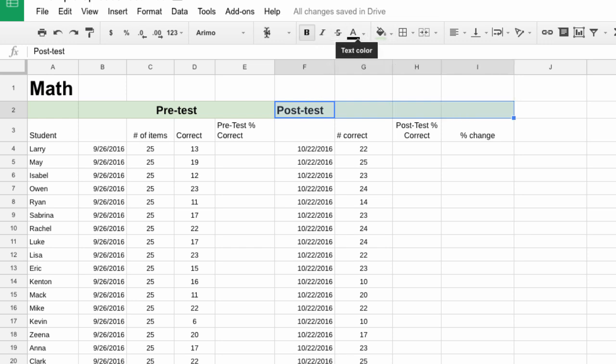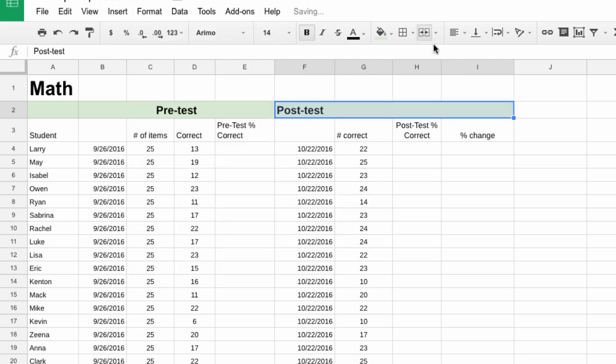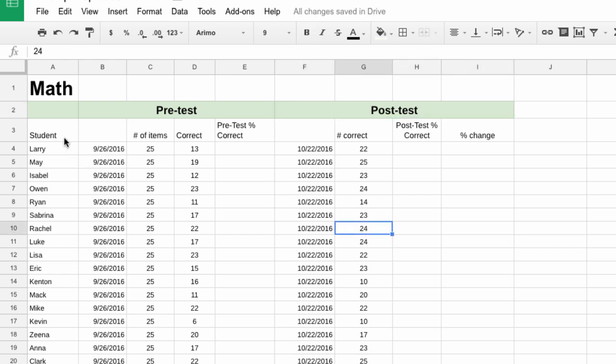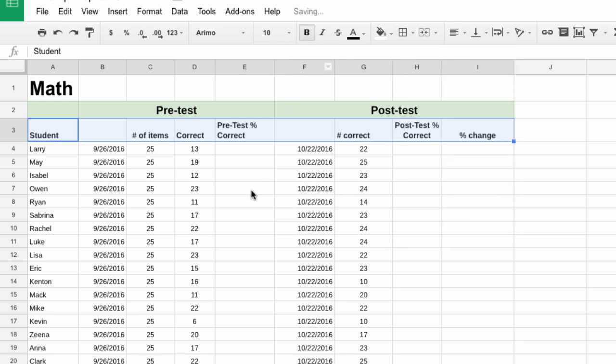I can merge 4 cells into one cell and then center my text. Now you have it. So just a little bit of formatting already has made my data set here a little bit better or a little bit nicer to look at.